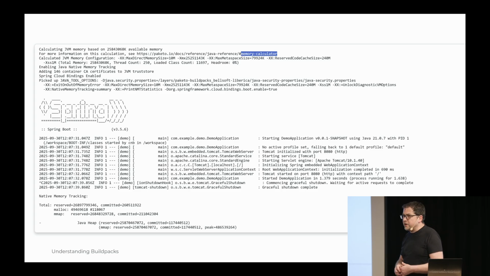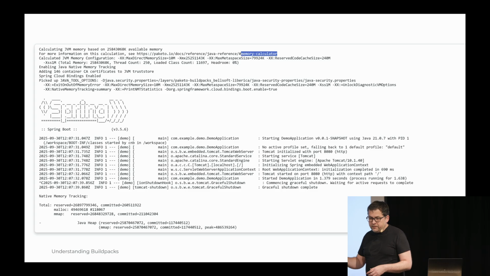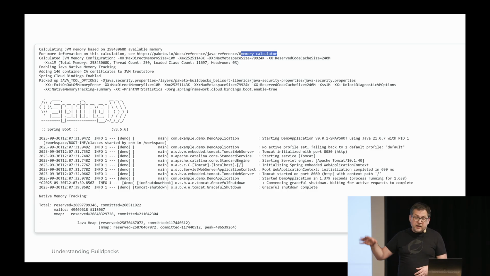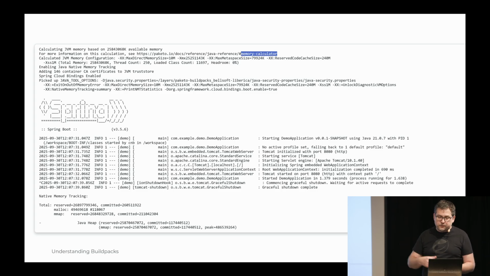It's detecting, for example, if you have Spring Webflux in your application, or if you use the traditional approach, because the amount of threads would change. You would have way less threads in the calculation for Webflux compared to the traditional approach, where every request is basically served with a Tomcat worker thread.